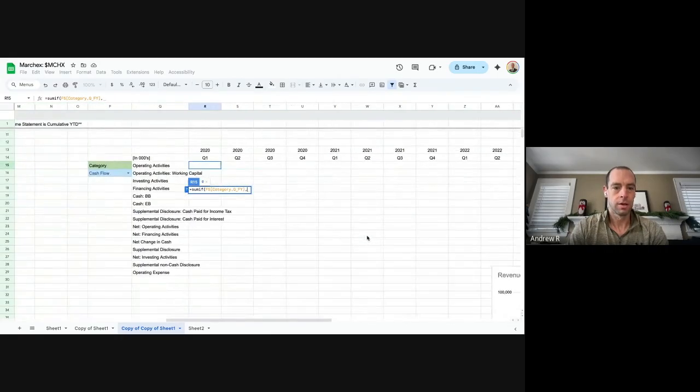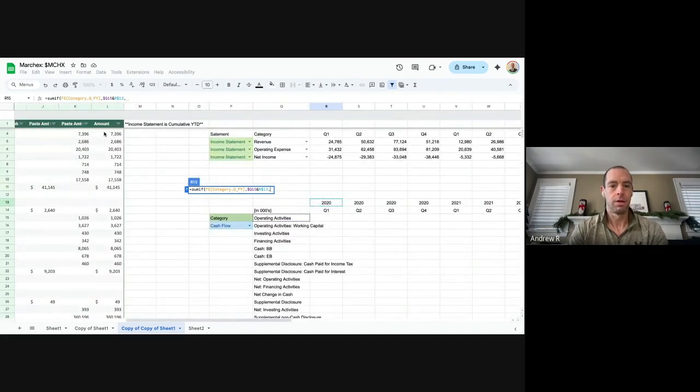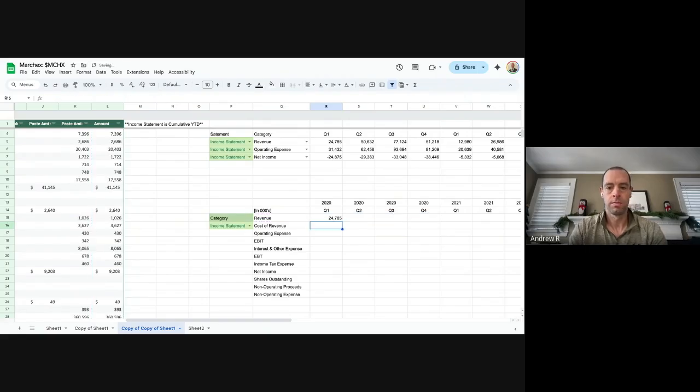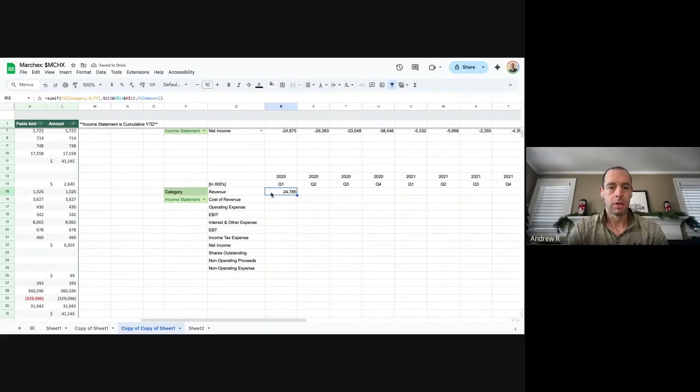And then it's going to be evaluating against column Q15, as well as my quarter here and my fiscal year. And then it's going to evaluate against the amount column in my table. So FS amount. There we go. And so my revenue is showing as 24.785 million.